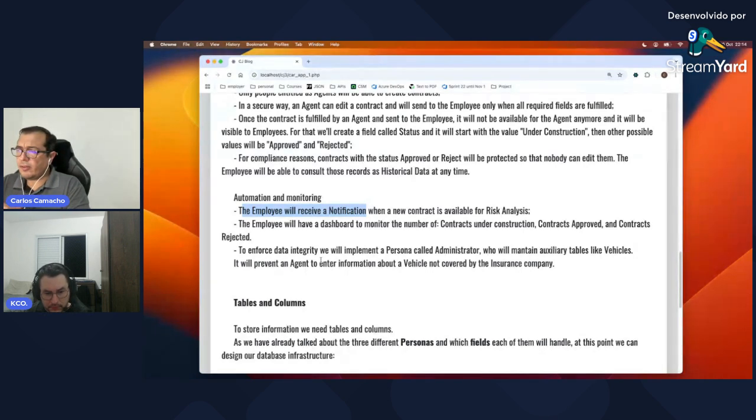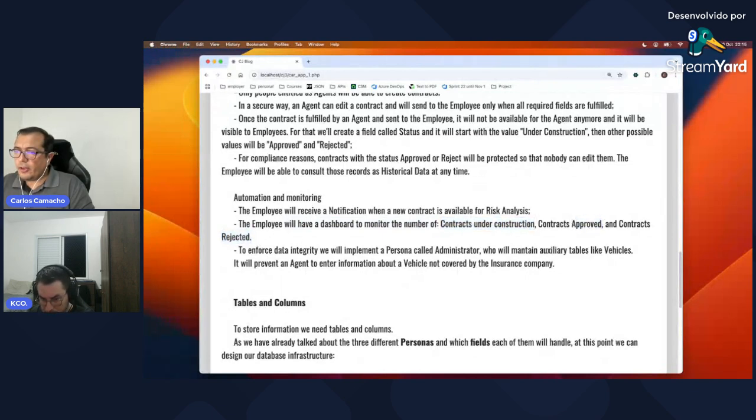We have the chance to do some exercises about this here. The employee will receive a notification when a new contract is available for risk analysis. The employee will have a dashboard to monitor the number of contracts under construction, approved, and rejected.